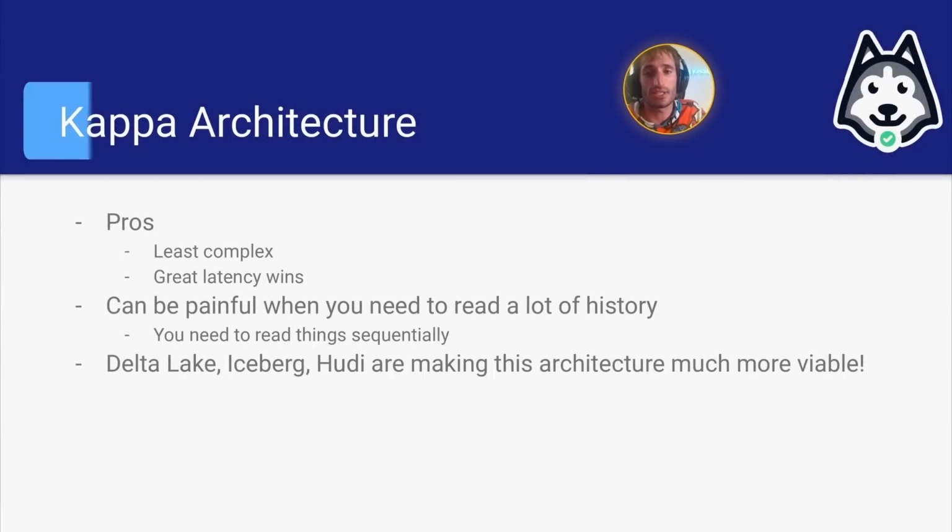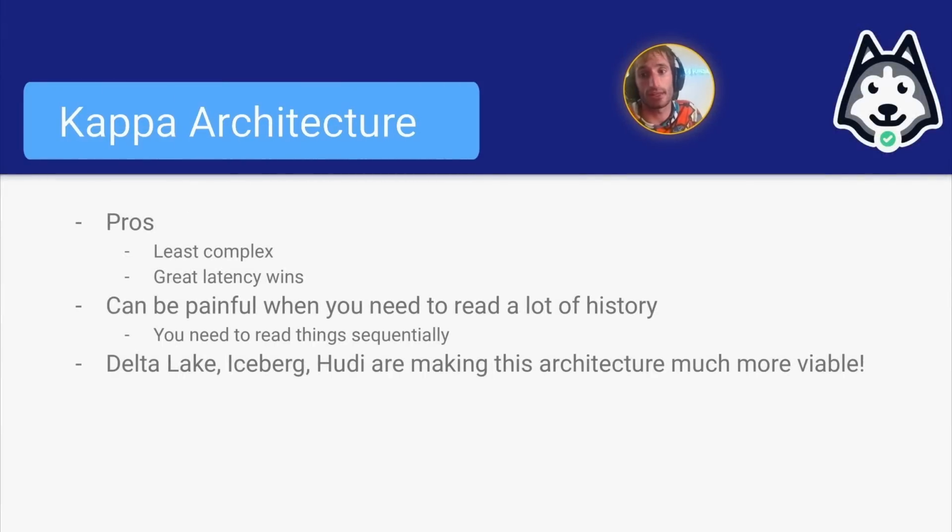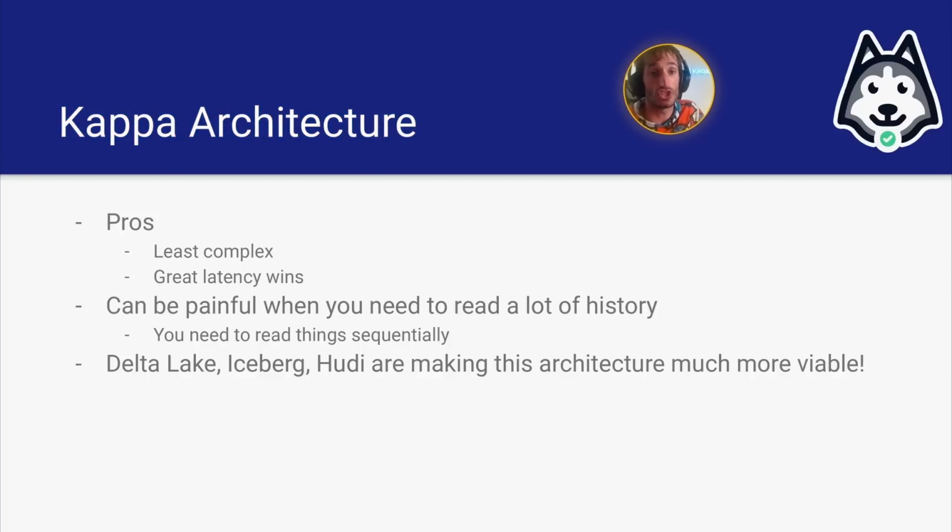Okay, so let's just talk about Kappa architecture real quick. Kappa architecture is where they say you don't need both. You can just use streaming. So with Flink, for example, you can actually flip Flink from streaming mode to batch mode. You can have Flink just read in data and do the flip itself. Then you have one code base, and Flink can handle the batch job as well.